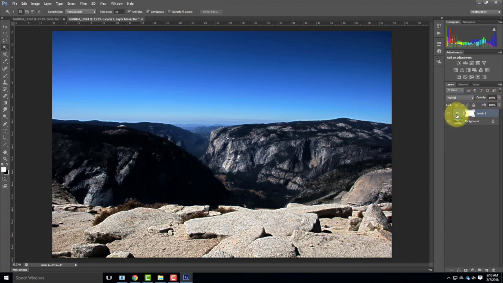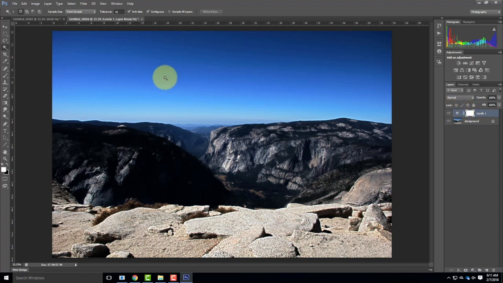And to do that, by default, when we create the adjustment layer here, we get the adjustment and then we get this white square that's over in our layer stack. And you guys saw this before. This is representative of something called a mask in Photoshop. And what the mask does is it's kind of like if you were spray painting on a wall and you put a piece of tape on the wall. Wherever you put the piece of tape on and pulled it off, you wouldn't have spray paint. So we can do the same thing. On this white, right now everything is white, so there's no piece of masking tape on the wall. We're allowing this adjustment to apply to everything.